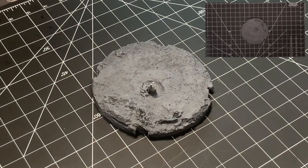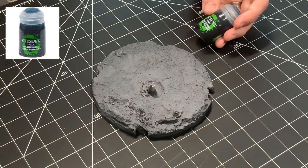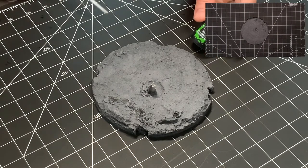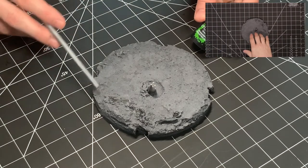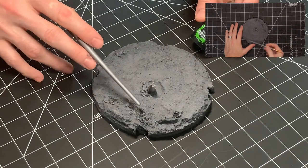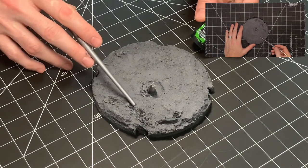So what we're going to do right now is give the entire base a really quick shade. And for that, I'm going to stick with the GW line. I'm experimenting with that for you guys. We're going to use, these words are crazy here, Drakenhof Nightshade. I think I have that correct. Nonetheless, don't judge me. Here's the bottle. We're going to give the entirety of this a coat, including the debris. I'm going to go right over top of those and add a little bit of shade.